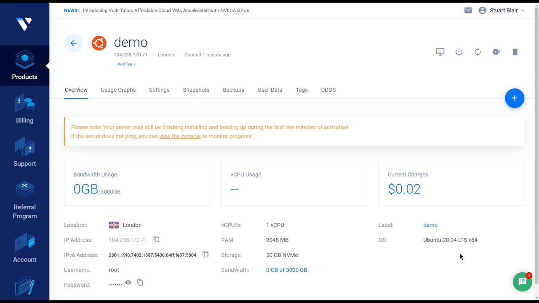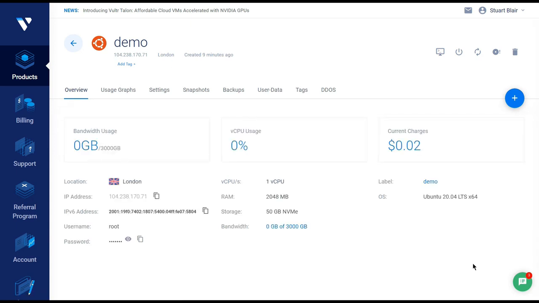It will show an orange banner at the top of the page initially, indicating that there are still a few minutes to wait before it's ready for use. Wait 5 minutes, then reload this web page and it should be gone. We are now ready to apply any one of the free Windows Server images you have selected.